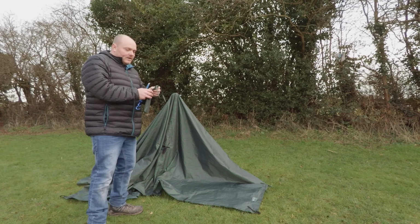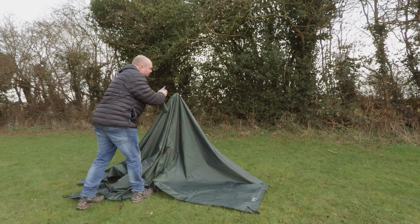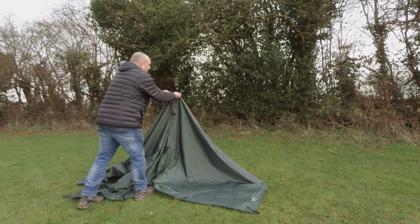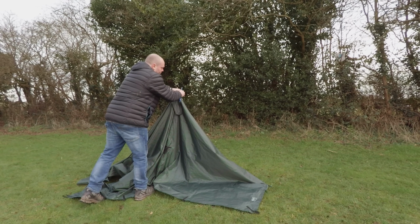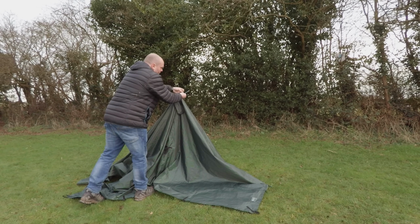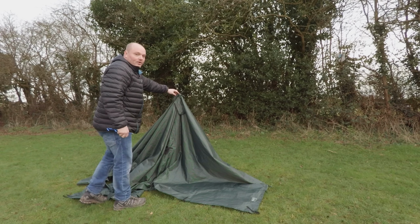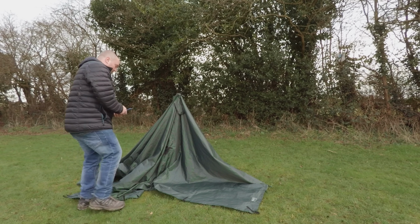The next stage I find is helpful but not essential: where the pole meets the centre, I just use the tent stake bag and tie a temporary knot around there. You can do that with anything, a piece of natural cordage, a bit of string you've got in your pocket, anything like that.